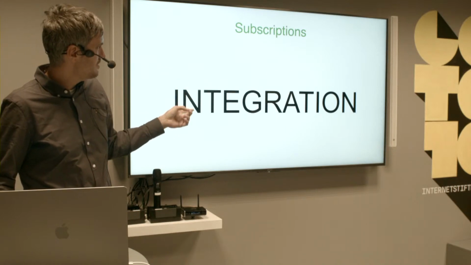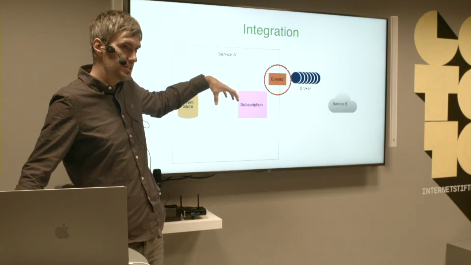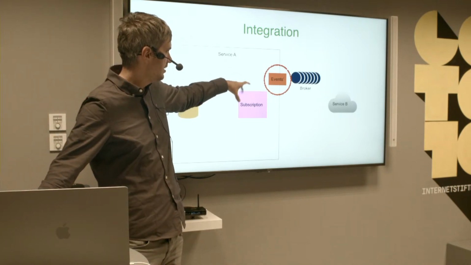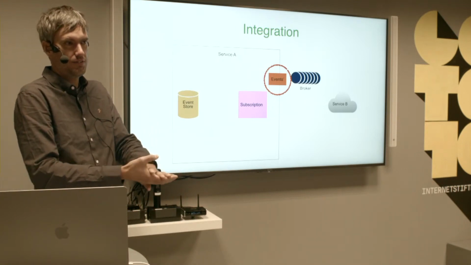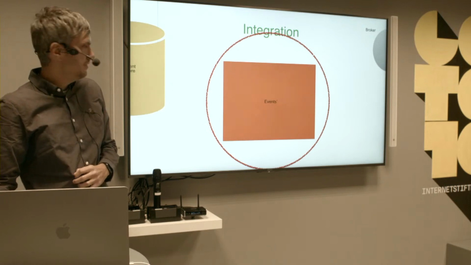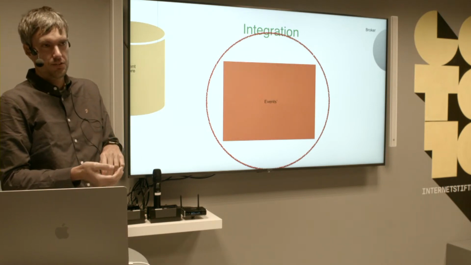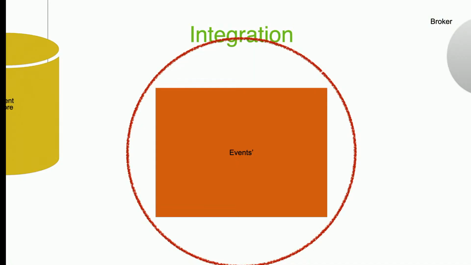But now I just want to mention something here, because this is worth zooming into. If you want to do integration, you should think a little bit, because you shouldn't just send the events that you store in your event store outside to everything. Instead, you should typically transform your events to something called integration events. Integration events are larger, so instead of sending a very small piece of information all the time, so that the consumers need to build their own snapshots, you send a larger event with more information. And this becomes a part of your contract to the outside.